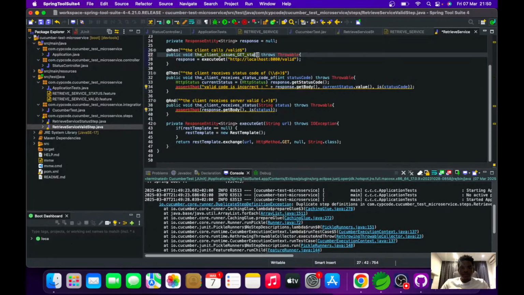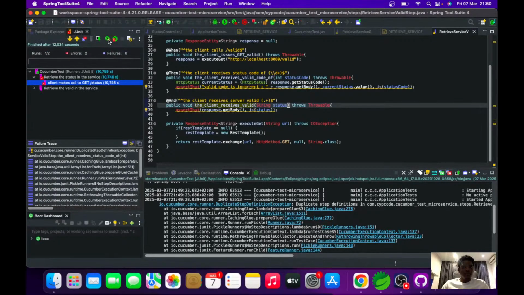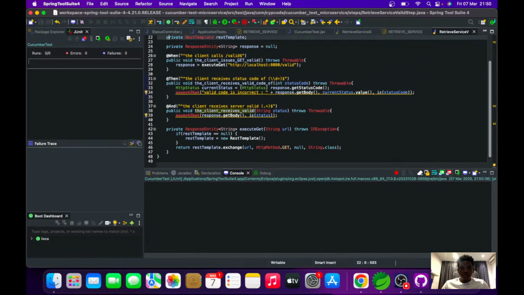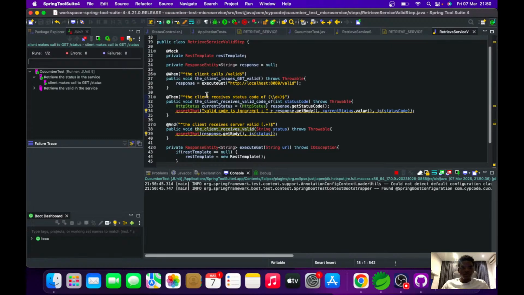That is fine. And then this step, we are going to say this issue get. Let's just make this get valid. Just make this valid, and receives valid. Okay, so let's save that. Let's come back here and rerun these. Status code.